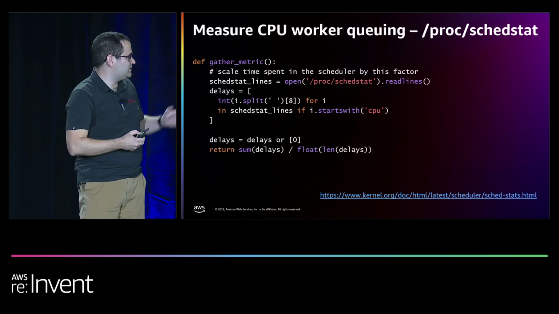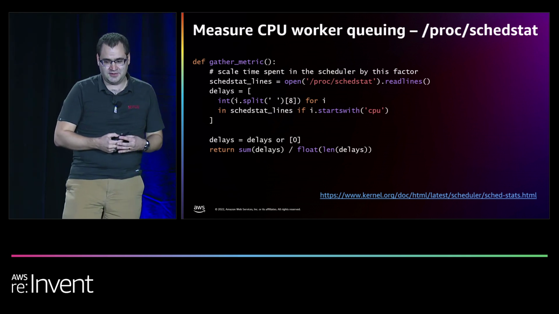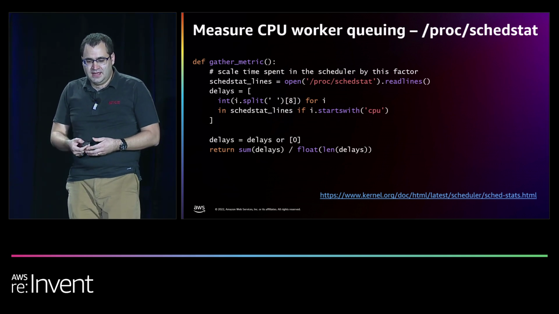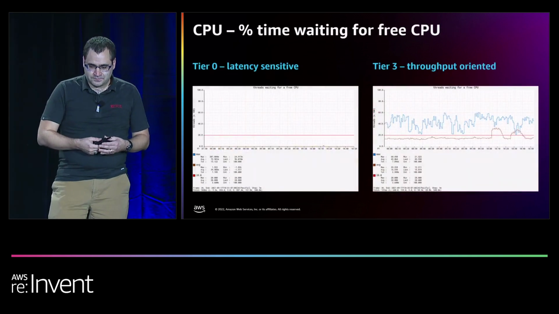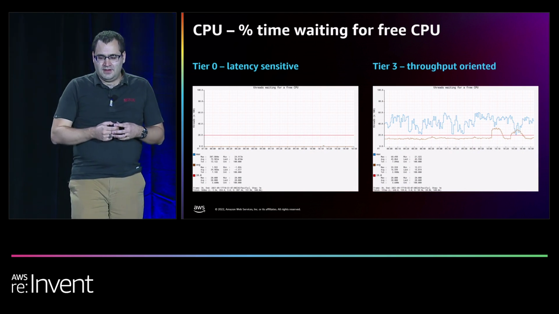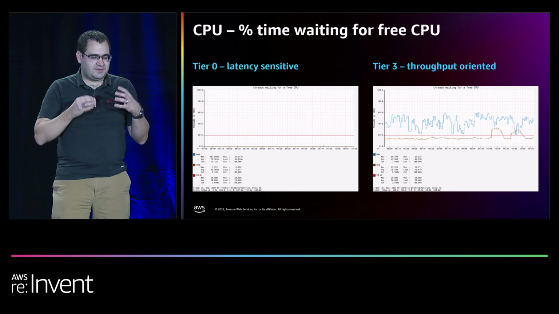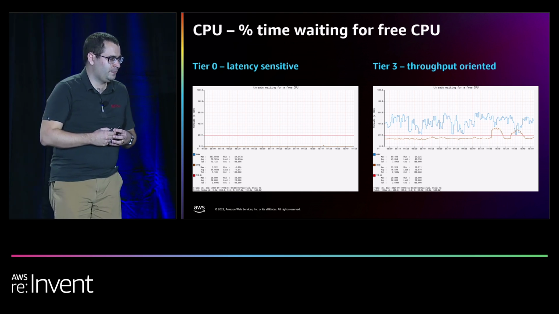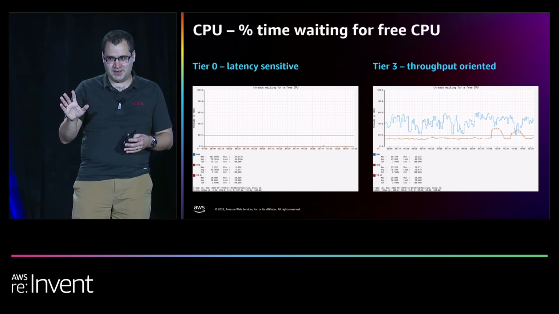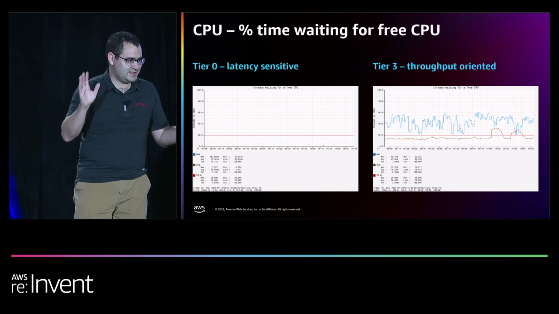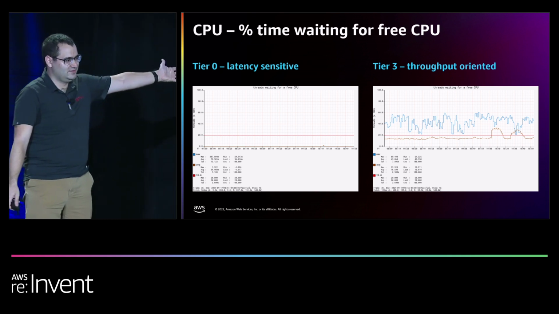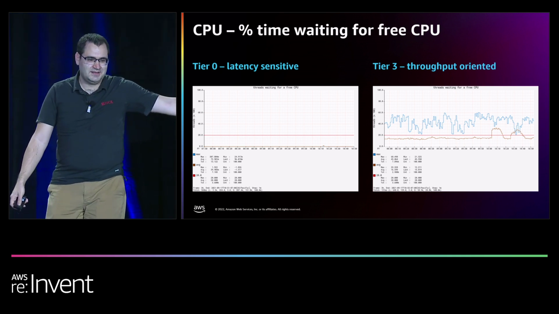And luckily, Linux gives you this number that you can collect in like 8 lines of Python. This is not that hard to measure, not that hard to understand. And just as an example, this is that metric plotted for 2 of our clusters. The tier 0 is a very latency sensitive, important cluster. Remember that we paid extra money to have what percentage queuing on this cluster? Less than 1%. Have we met our goal? No queuing. It's fantastic. That's correct.